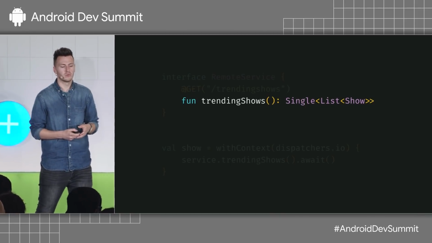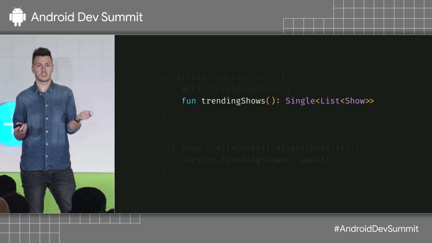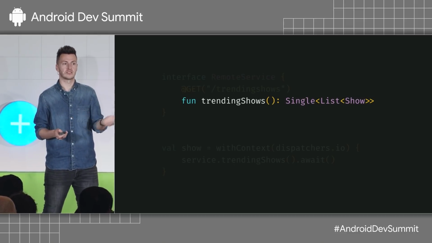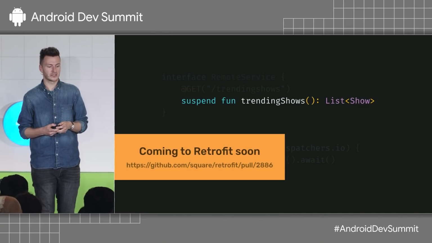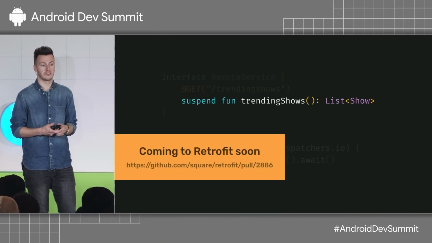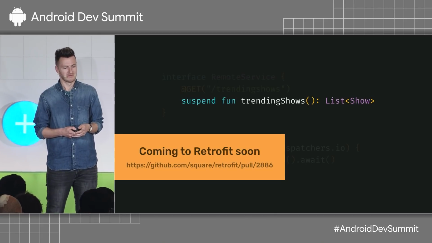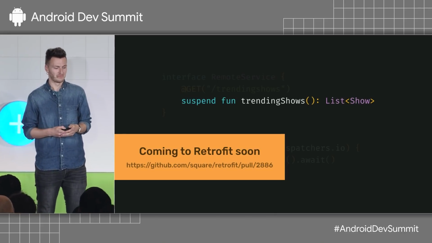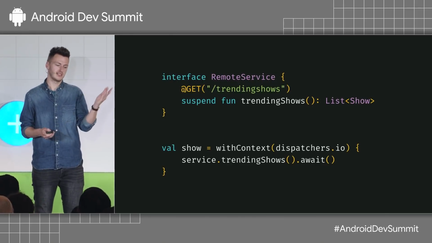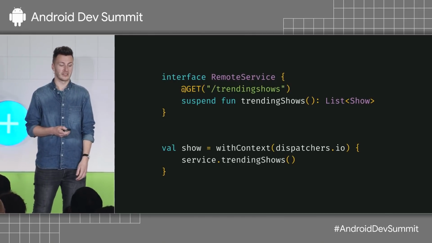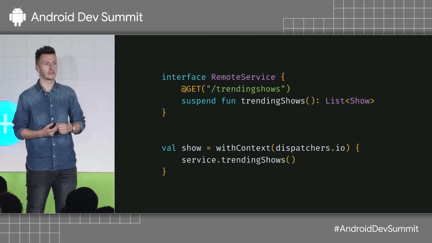But wouldn't it be great if we could make that Retrofit call just a suspending function and remove the whole Rx from the start? Well, we can. And that is actually coming to Retrofit soon. Jake has a PR, which is pending review, but he tells me it's soon. So yeah, it's coming soon. And then if we look at our consuming code, it's pretty much the same. It's just we can now get rid of that await. And it's just a normal suspending function that we've called, and it's just a normal coroutine.